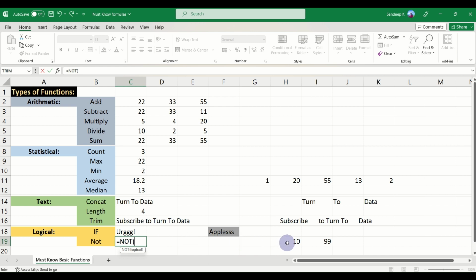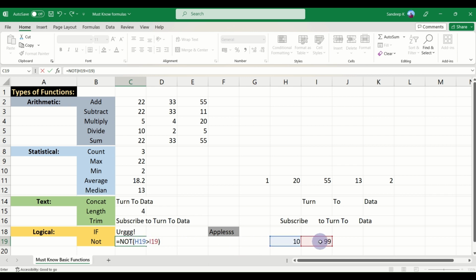That is, H19, which is 10, is greater than I19, which is 99. Excel first evaluates the condition inside the bracket, that is H19 greater than I19.